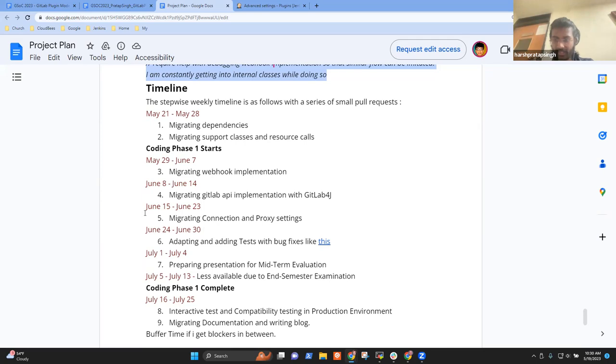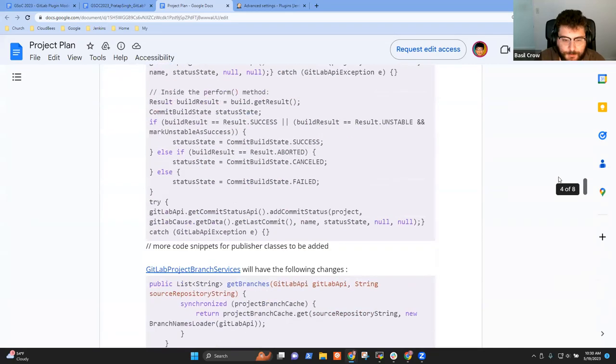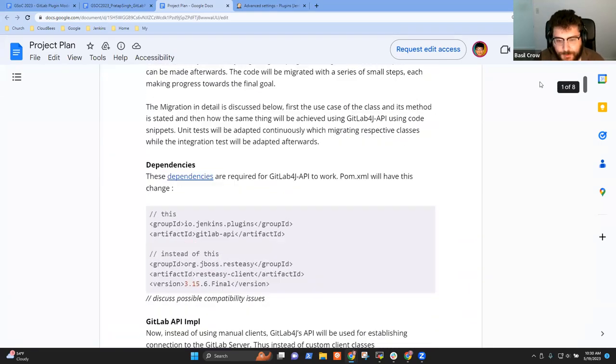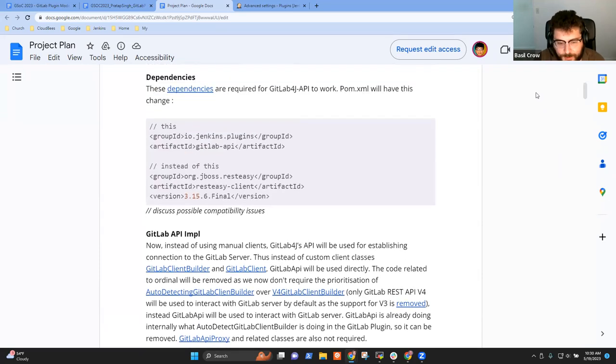So yeah, any questions, any other concerns that you guys have? Yeah, I wanted to go back, and I know Mark mentioned this at the beginning, but I wanted to emphasize how valuable I think it is to step through the current logic in the debugger before you start testing the migrated logic. Because I've done a lot of migrations like this, and it helps to be familiar with the old execution path before you start writing the new execution path. And in this case, most of the code in the old execution path is not our code in the GitLab plugin. It's a combination of our code and library code.